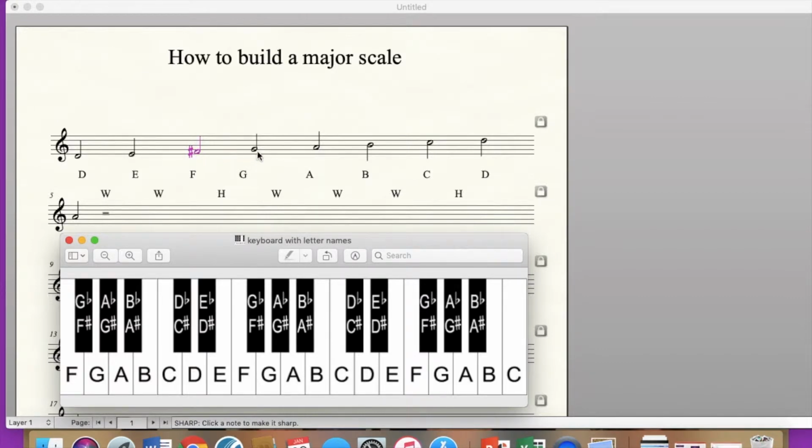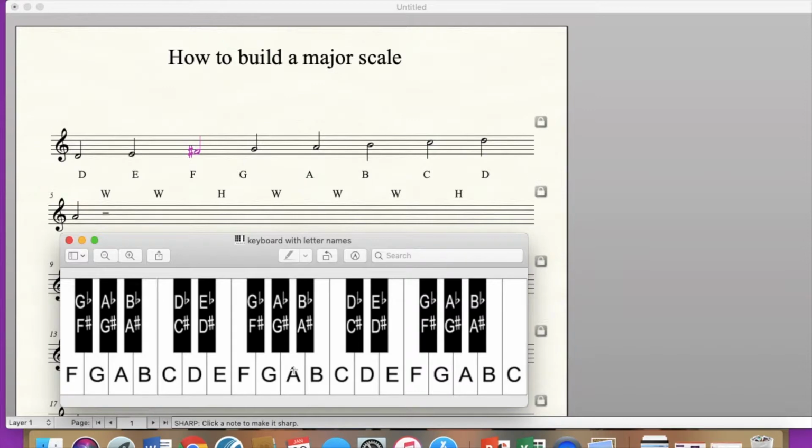From F sharp to G, we need a half step. Let's look down here. F sharp to G. Is that a half step? Yes, it is. So we don't need to do anything to the G. Now from G to A, we need a whole step.